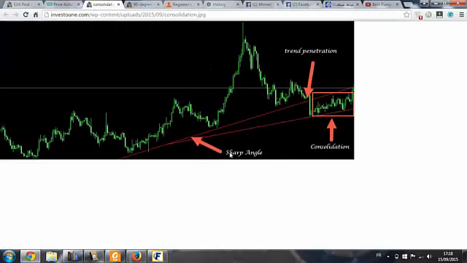For example here, in this example, we have an uptrend, and there we have a broken trend line, and we are expecting a downward trend, so a reversal trend, but this is a consolidation state of the price movements. And how do we know that? We draw the new trend line, and we have found that there is a sharp angle constructed like there, and this is not a reversal trend line.